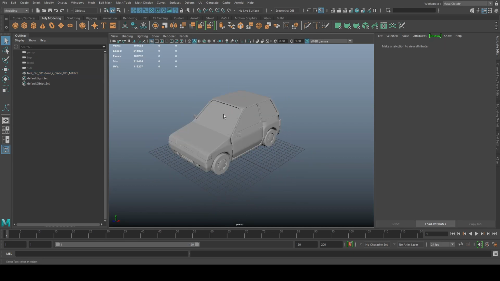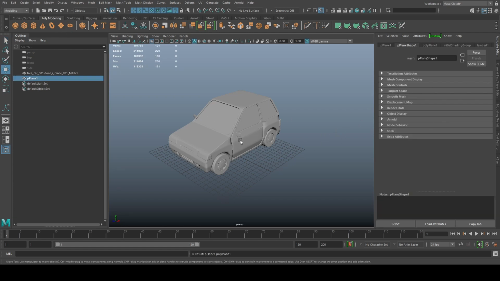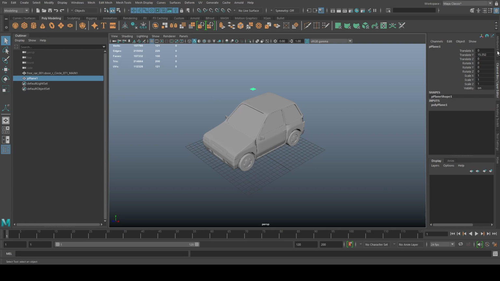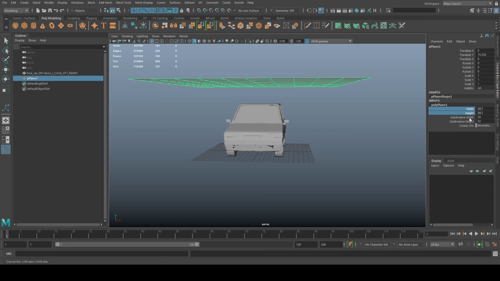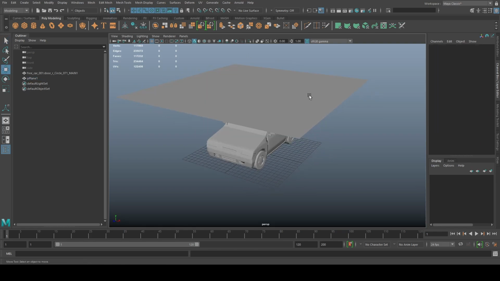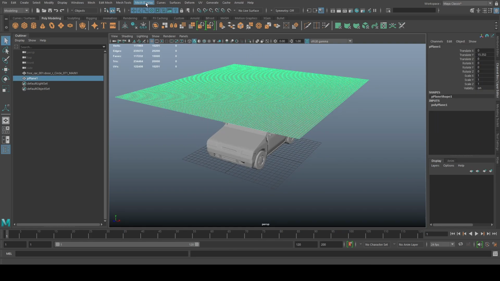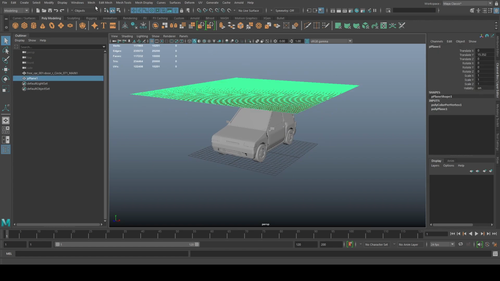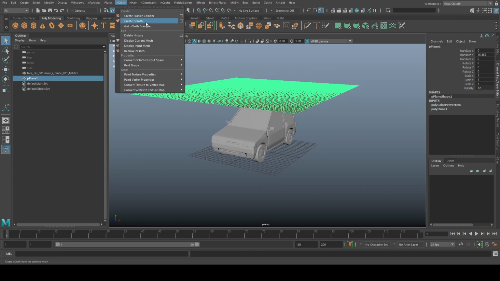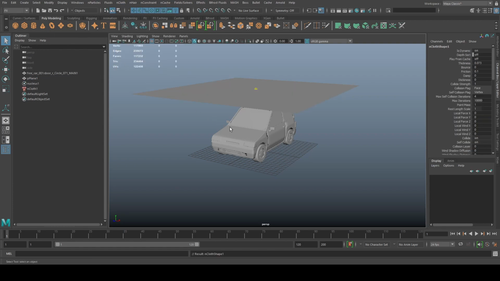And now that it's there, let's create a plane. I'm just going to move up the plane a bit. Let's change some settings here. So I'll probably do something like that. I know the number I want for this, but I'm going to do 100 for now, and then we'll talk about it. Adding the color and create nCloth, create collider.